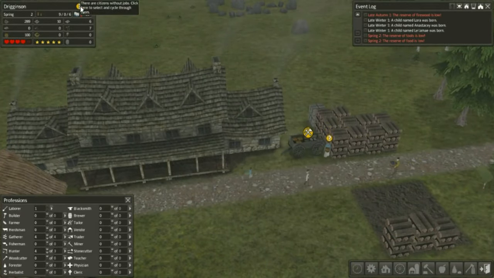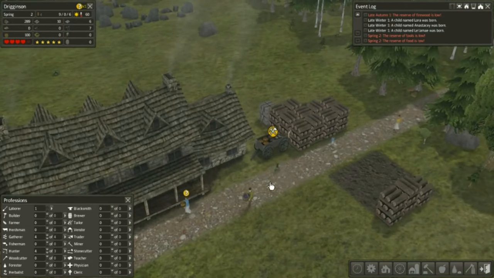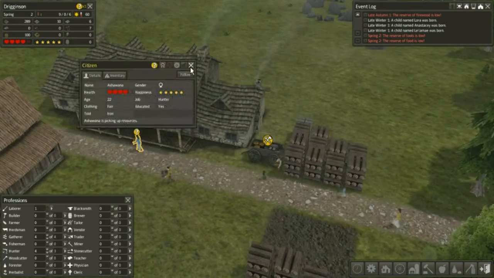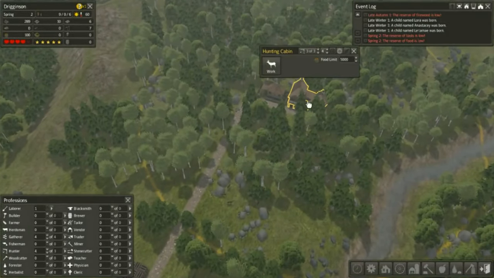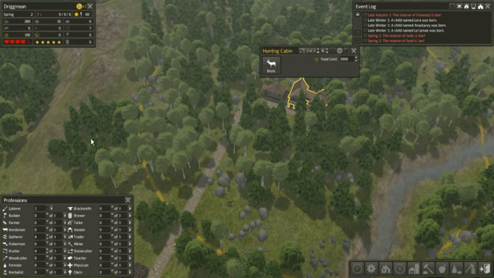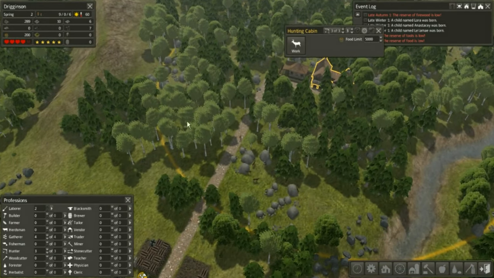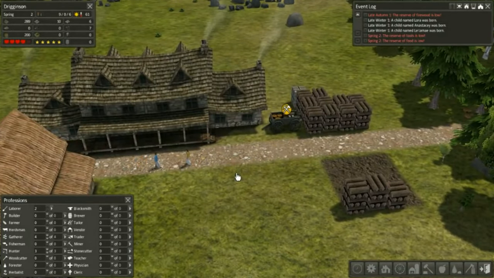What's that? There are citizens without jobs. It's you. You're a hunter. Well, go do your job. Wait. Oh, you can only have 4 hunters. That's why. Okay. Makes sense. I thought you could have 4.